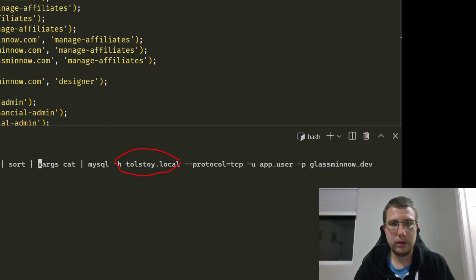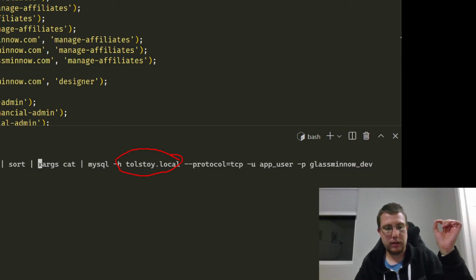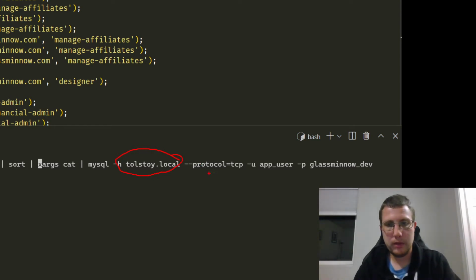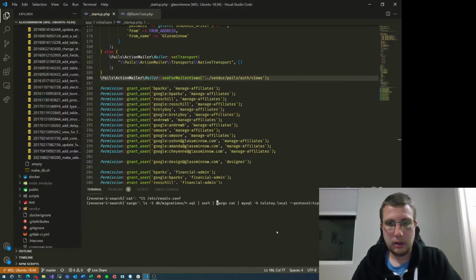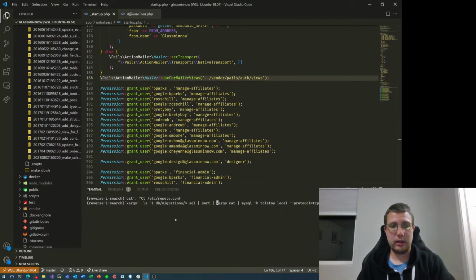I'm running this from within Windows Subsystem for Linux, and my MySQL server is running on my Windows host, so I need to specify a host name, and then I specify a user, and then the database that I'm going to be using, and obviously there's a password, so -p.